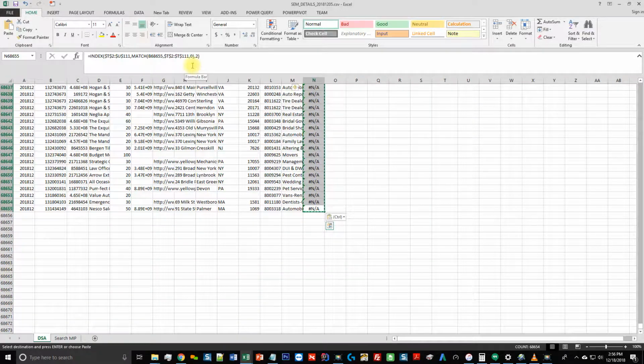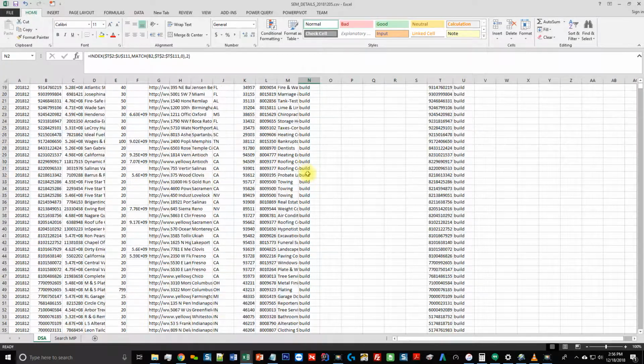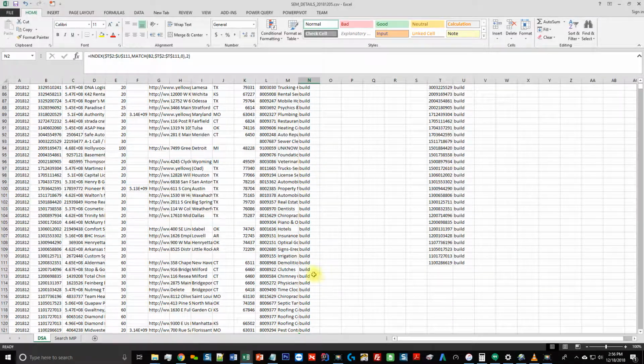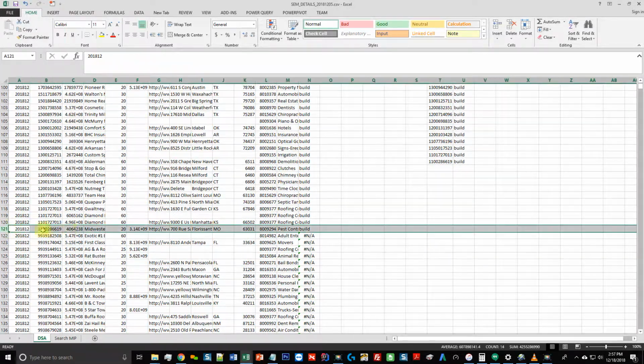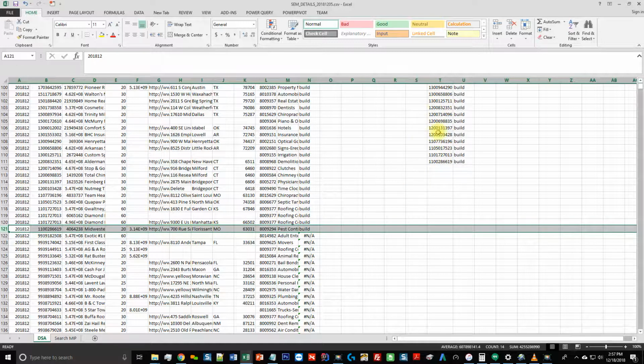Done. I'm going to leave this formula in here for now, but essentially then I'll sort A to Z here. Shouldn't be that many, but yeah, so what do we got? 121, okay, perfect. There can be, and I think we ran over this at lunch a little bit, multiple YPIDs per customer ID, which is why you'll generally have more YPIDs than you do on the build list, right? So we have 110 CIDs that need to be built, but there's a few that have multiple YPIDs. So no issue.